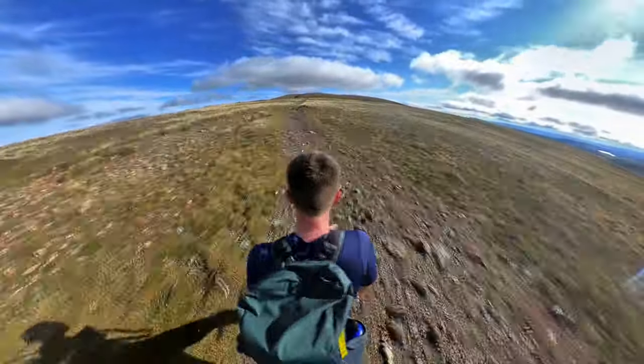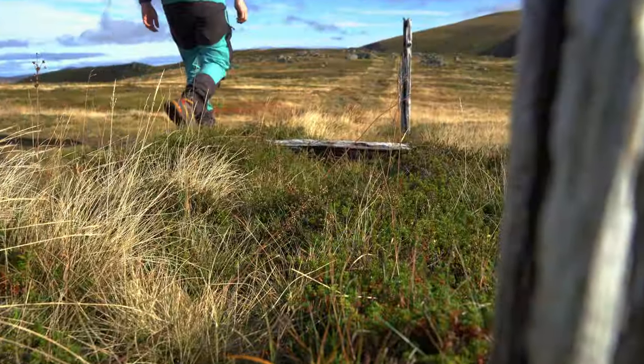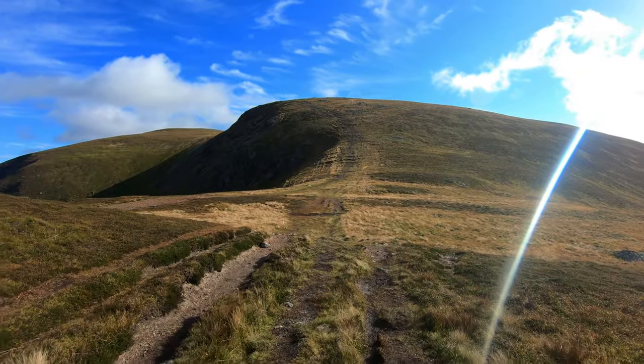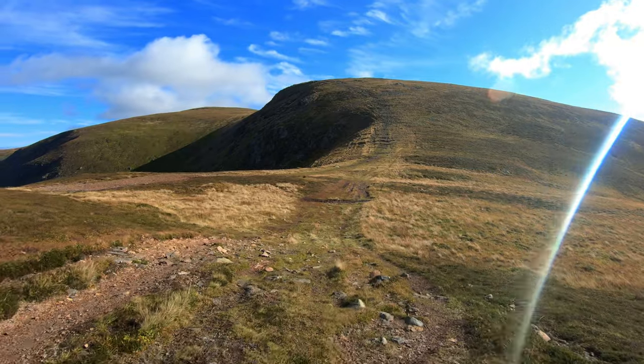As you can see, it maybe isn't the most inspiring part of the walk, but at least you could make quick progress. To get to Dries you have to go out and back, so this is the junction point that forks off to the car park — I'd be heading back this way after getting Dries.